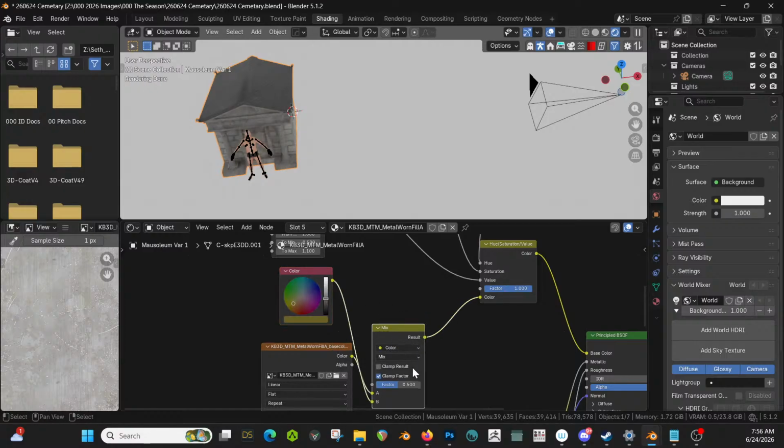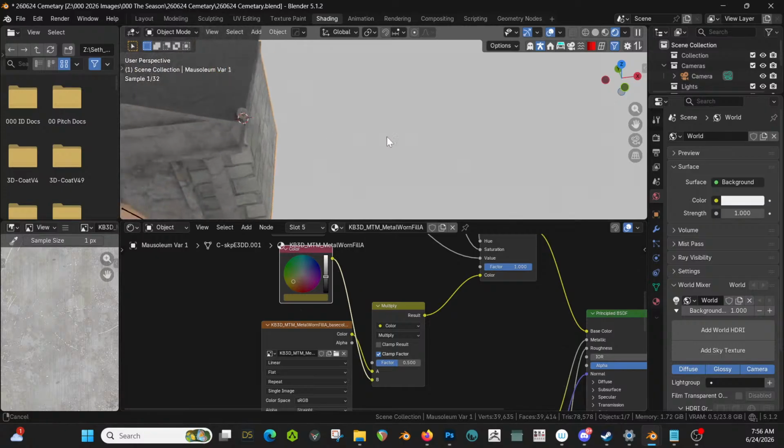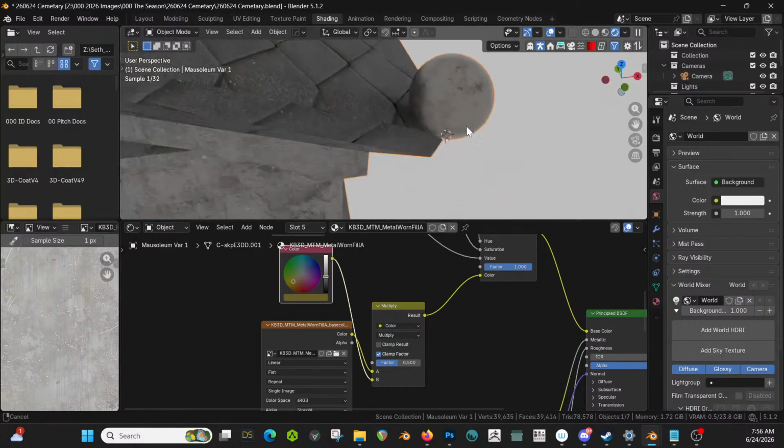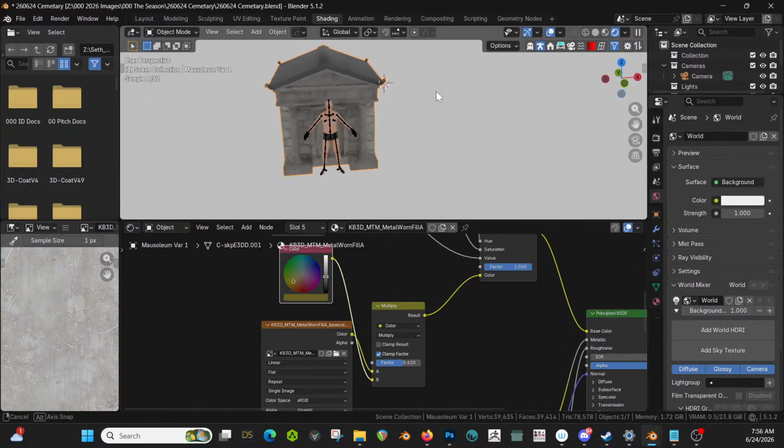Mix those two together with multiply. We're going to reverse the order of them. Got the primary one. Now let's see. That feels pretty good. Let's do that.